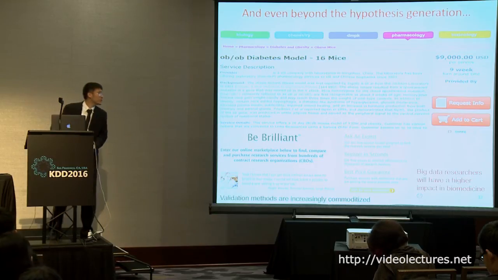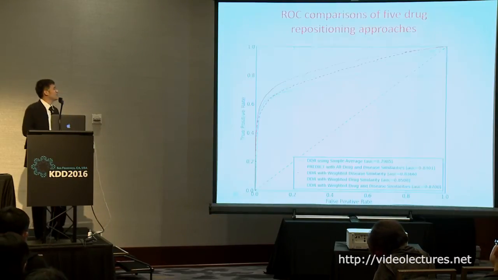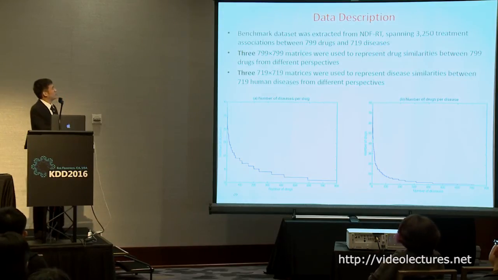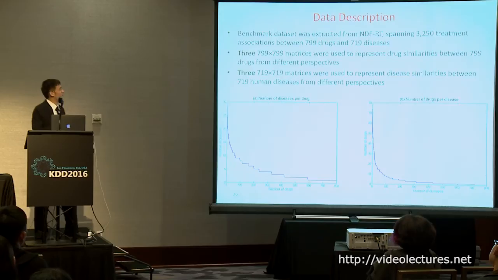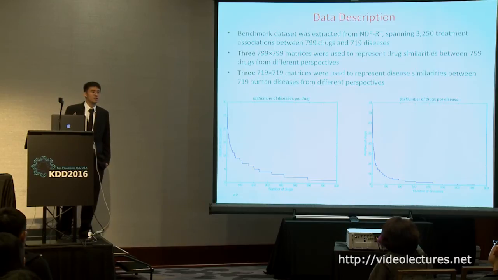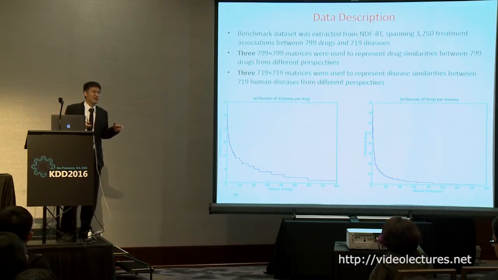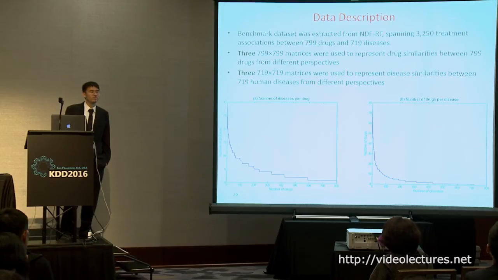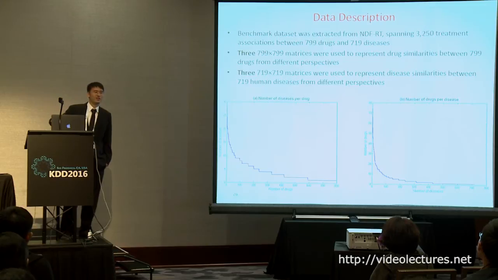So in the experiments, basically we don't consider the quality. What we have extracted is from the NDF-RT, which is basically the drug label database. We know the drug treated the disease. Like we know aspirin is treated the fever, treated the pain. So just this level of the indication, right? So it's kind of like a basic quality level. It's our enable data. So it's a drug label data. There is no say how effective you treat the patient or not.